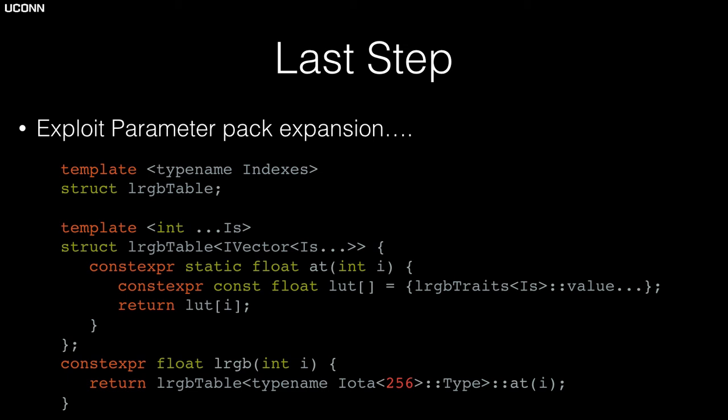Now notice that the name is a bit ugly, right? The name is here. This is how you call the function. That's a mouthful. LRGB table, iota256 type at I. I have to type that each time? No, that's crazy. So I write another convenience function, LRGB, fasten int, and it calls that. That function is, of course, constexpr, so that it can be inline and disappear, which means at the end of the day, all of this stuff boils down to one assembly instruction.